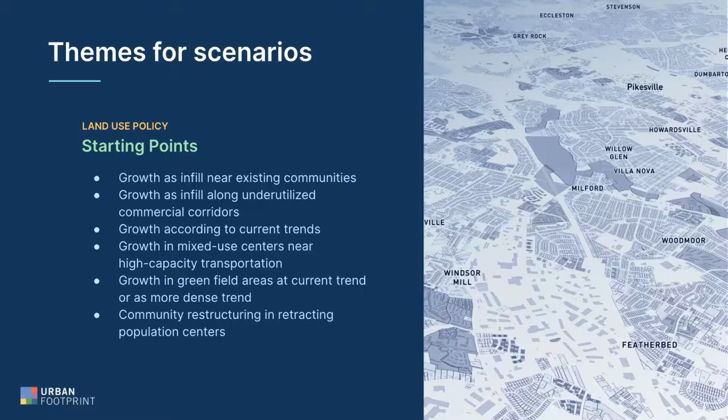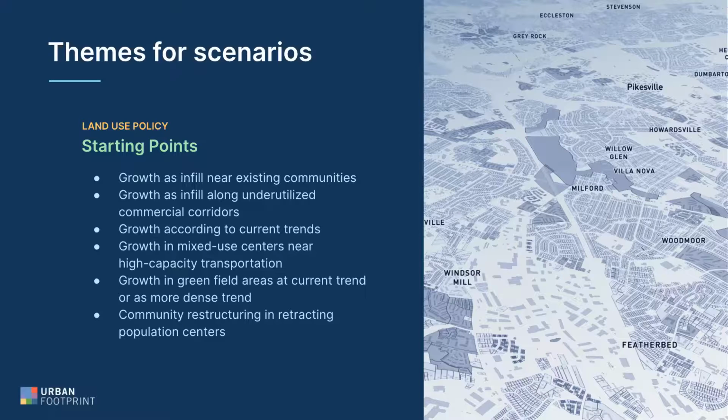These are 2 common themes that we see pretty often. We also can take current trends within a community and then project those into the future. So if things were to continue at the current pace, these are the results and the yields that you'll get out of that. We can also take a different path and look at mixed use centers near things like high capacity transportation. So looking at transit lines and how those interconnect with available land to be developed.